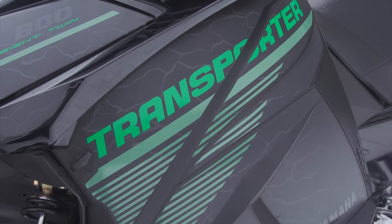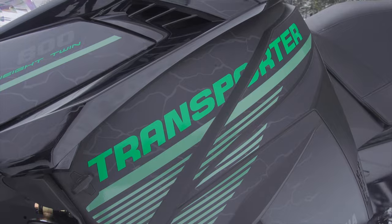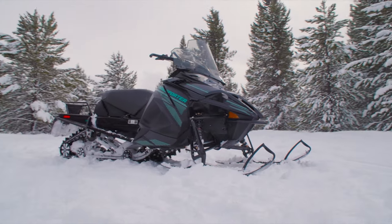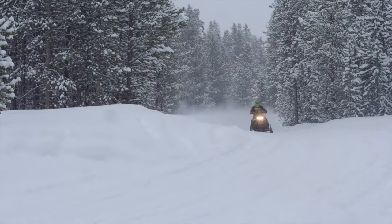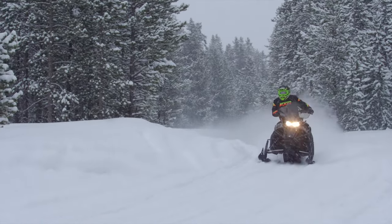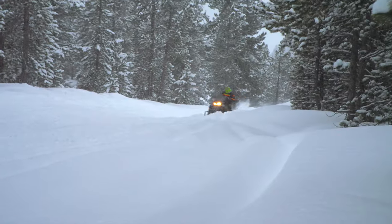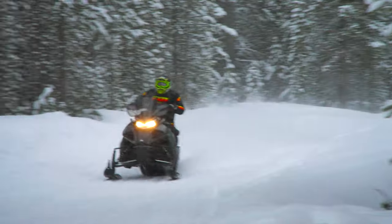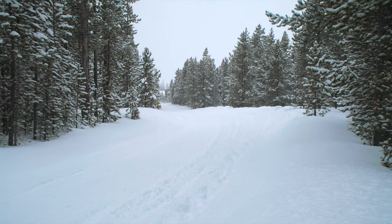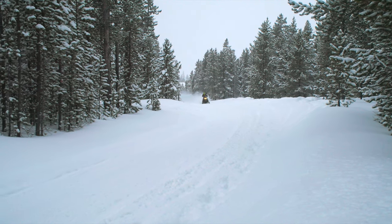We've exposed the use of a two-stroke engine in a Yamaha. The question is: was this the right thing to do with the Transporter? Decidedly, yes. This sled is a lightweight powerhouse, workaholic snowmobile with a strong dual-purpose identity. The lightweight power of a big-bore two-stroke engine is unrivaled when navigating deep snow, towing a loaded sleigh, or dragging a fish hut onto your favorite lake.